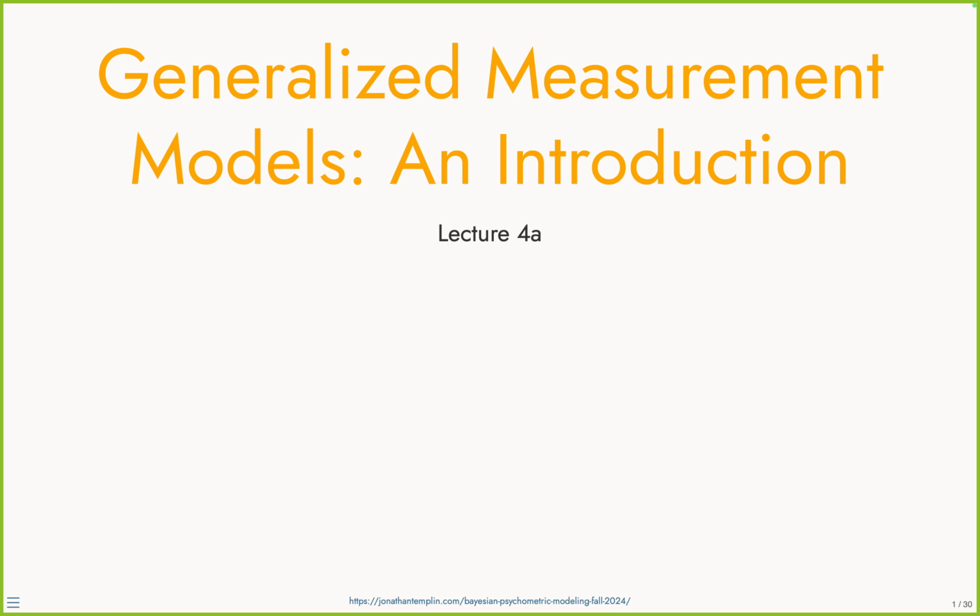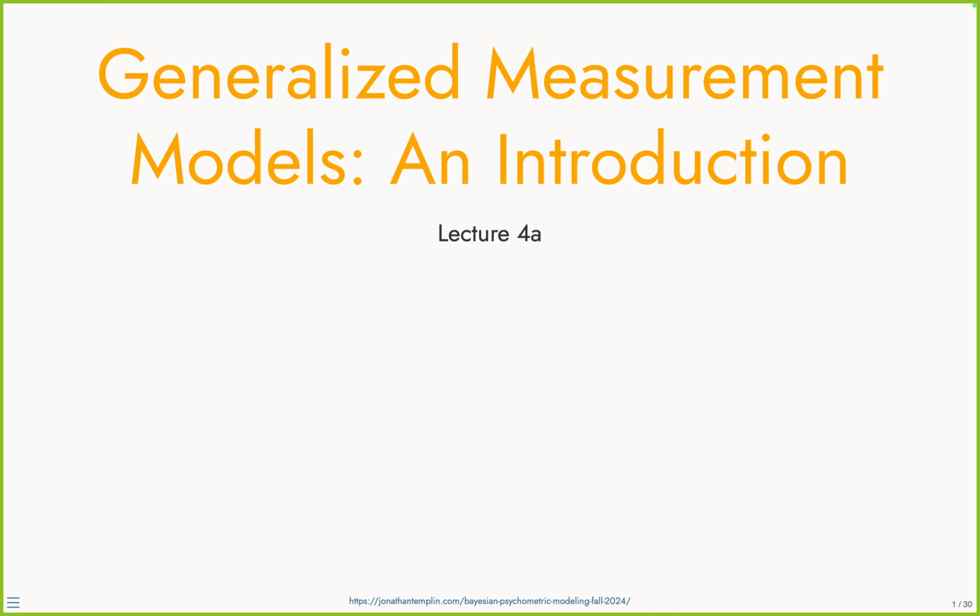Well, the last time we talked about linear models, because everybody should be mostly familiar with linear models, and then we put them in Bayes. And now what we're going to do is talk about psychometric models, and then for the remainder of the class, we're going to put them in Bayes. Okay? Cool. So today's class is the mathematical introduction to the psychometric models. I call them generalized measurement models.